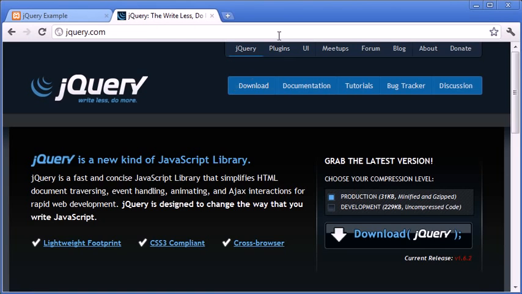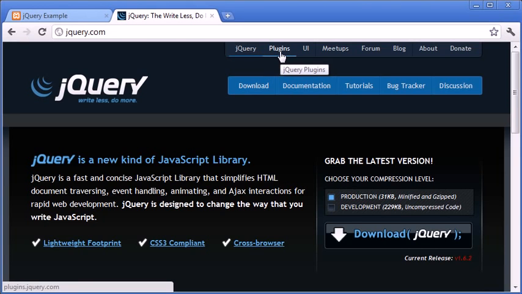You'll notice that there is actually a plugins tab up here on the jQuery.com homepage, and this is a library of plugins that various developers have produced, and this allows you to extend jQuery's functionality for a variety of different applications, things like sliders, different slideshows, drag and droppable things, just a wide plugin library of different things you might find interesting. So I'd obviously recommend that you learn jQuery before you start to use plugins.